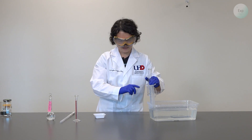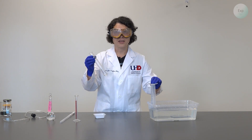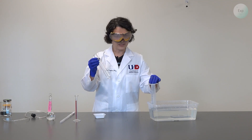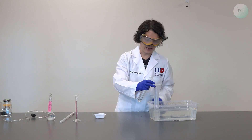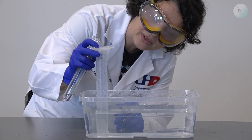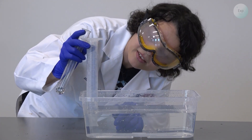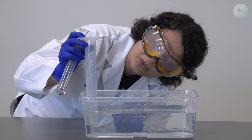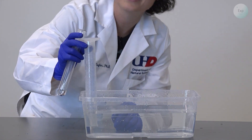We can disconnect and set our tubing to the side. Our test tube's contents — we'll need to check the pH. If it is within the acceptable range, it can be discarded down the drain; otherwise, we'll need to neutralize it first. And finally, the measurements for our gas. The first measurement will be that of volume. We're going to gently raise the graduated cylinder just above the water level and record the volume of the gas. It is a good thing that I am using a 100 milliliter graduated cylinder because the volume of the produced gas is 99.9 milliliters.